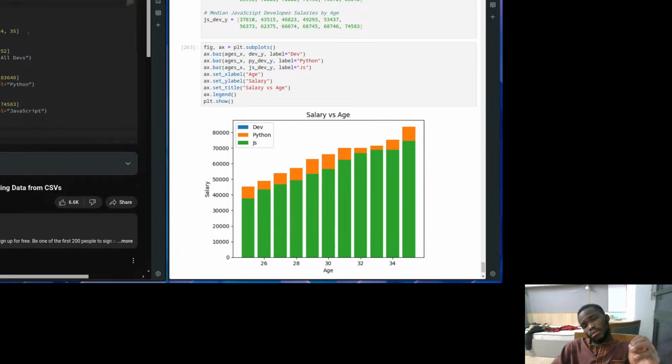And now, below our x values here, where we have our ages_x, I'm going to create a range from these values. So I'm going to say x_indexes, and I'm going to set this equal to np.arange.